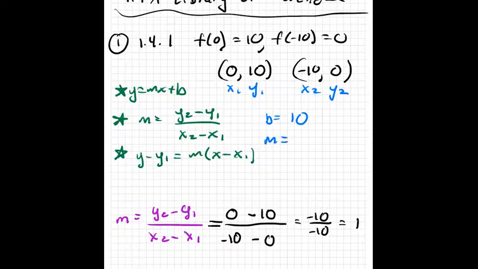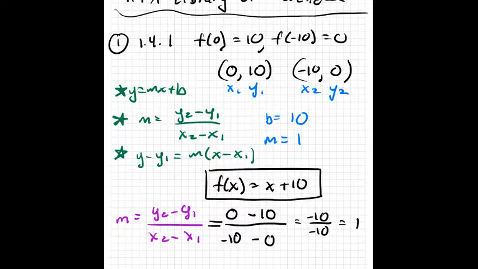So then the final equation that we can have, y equals, or maybe let's do f of x. f of x equals x plus 10, right? Now we can check and make sure that this satisfies both of those points. This is linear. Notice the highest exponent is a 1. And let's verify that these other points work, right? When x is 0, 0 plus 10 is 10. That checks out, right? When x is negative 10, negative 10 plus 10 is indeed 0. So that one checks out too.